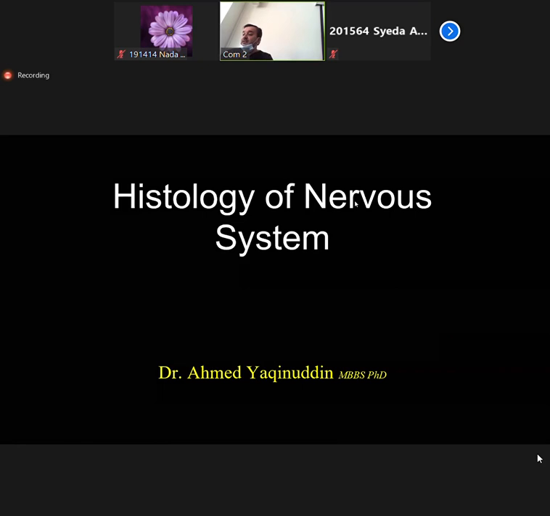as stated, the histology of the nervous system, because histology of the nervous system, we are going to deal with the peripheral nerves, we are going to deal with the cerebellum and cerebrum, and that would be done mainly in the labs. There would be 1 or 2 labs where you would have a complete section where we are going to deal with the histology of the nervous system.